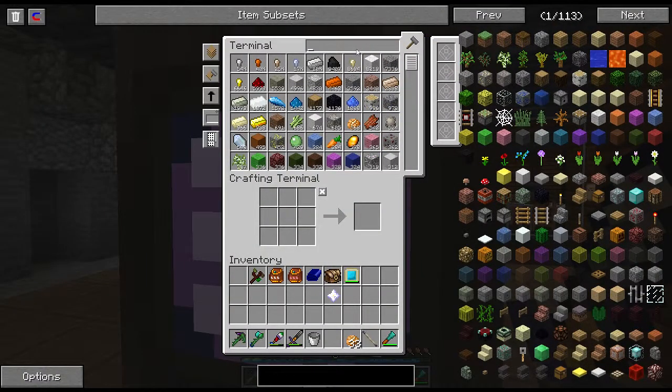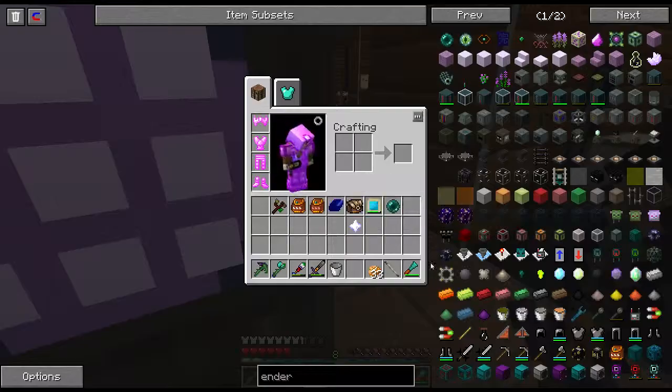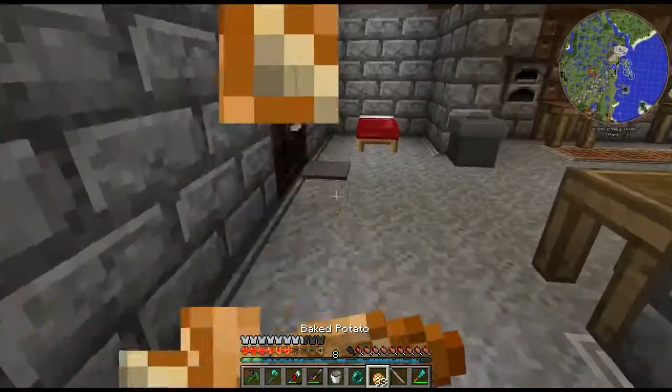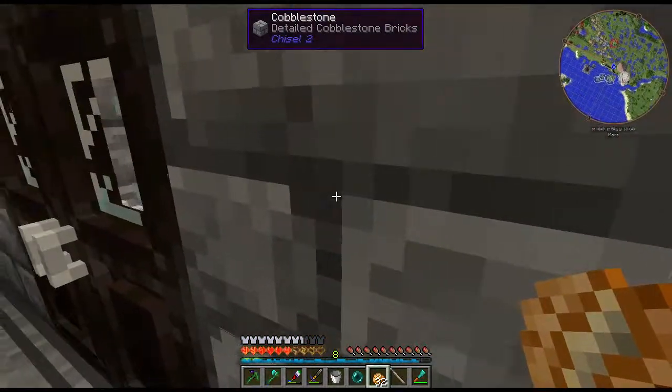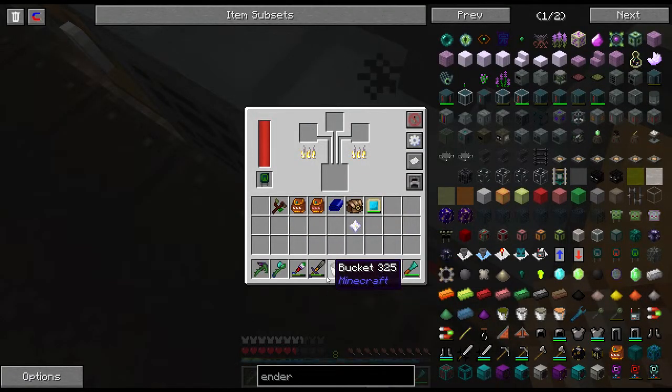So, let's grab an ender pearl really quick. Actually, we already have some. We have some, but not enough. So, we only need to smelt one. Okay, let's go ahead and toss that in there.